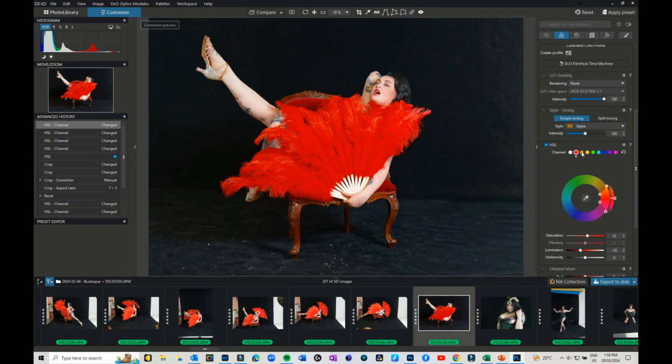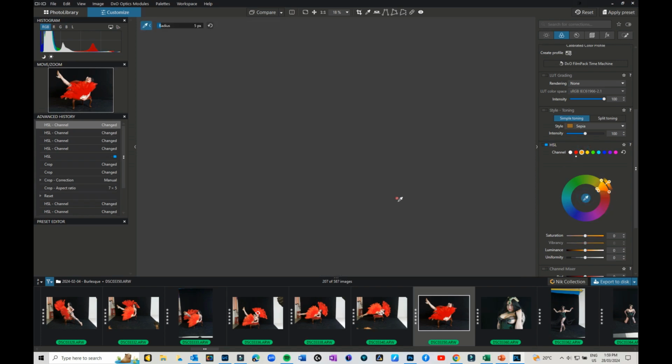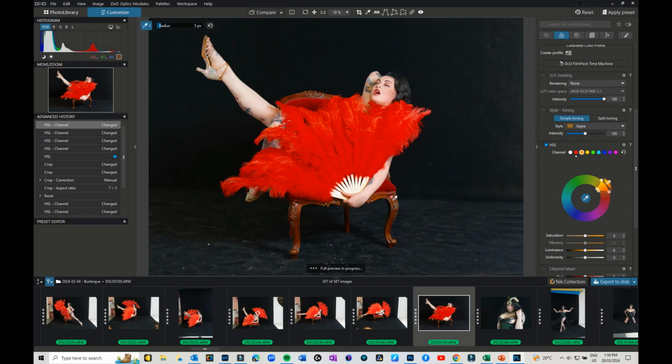But if I wanted to go to any of the other channels, perhaps say, I can use the color picker to pick a channel, and this is more in the oranges, so I can boost that up a little bit if I want to, or I can drop it down so it's not as orange. So you can go through and pick all the colors that are in your image and play with them that way.